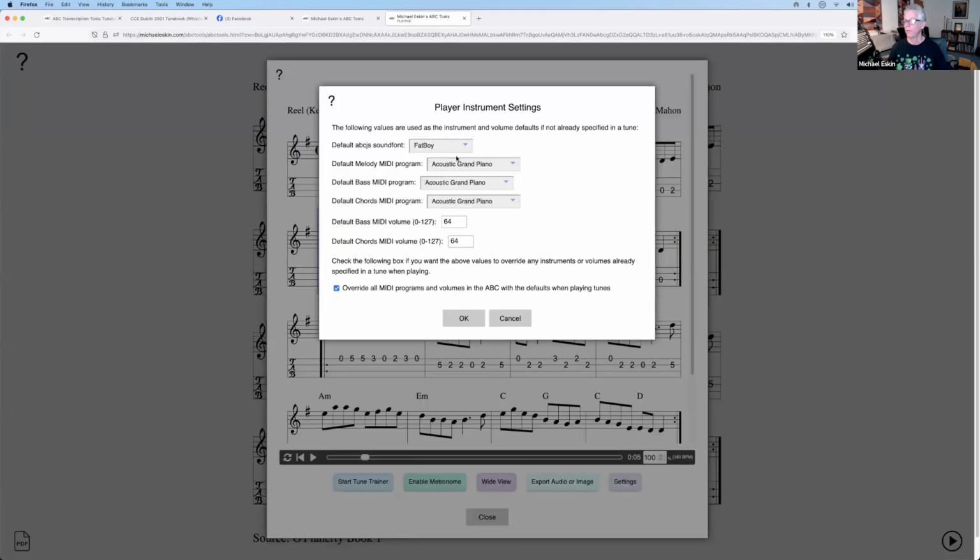So again, a lot of flexibility in this dialogue for having the tune sound however you want. And again, this is saved. So once you set this up, it'll become the default behavior for the tool going forward.